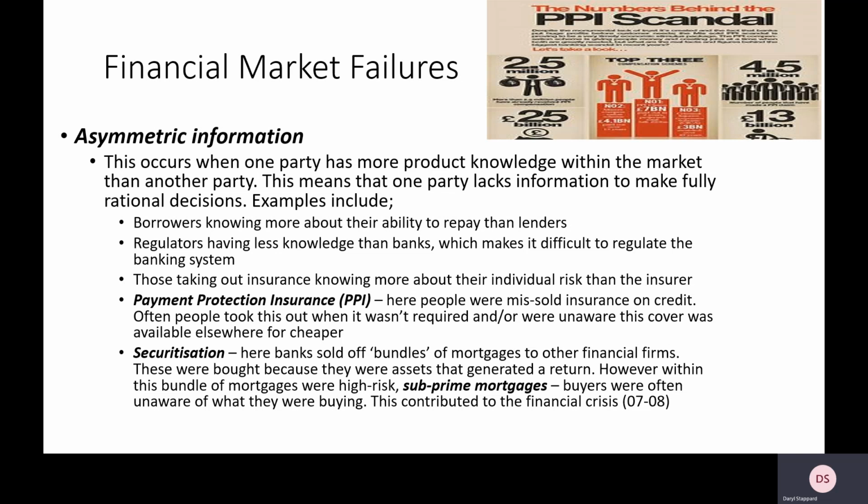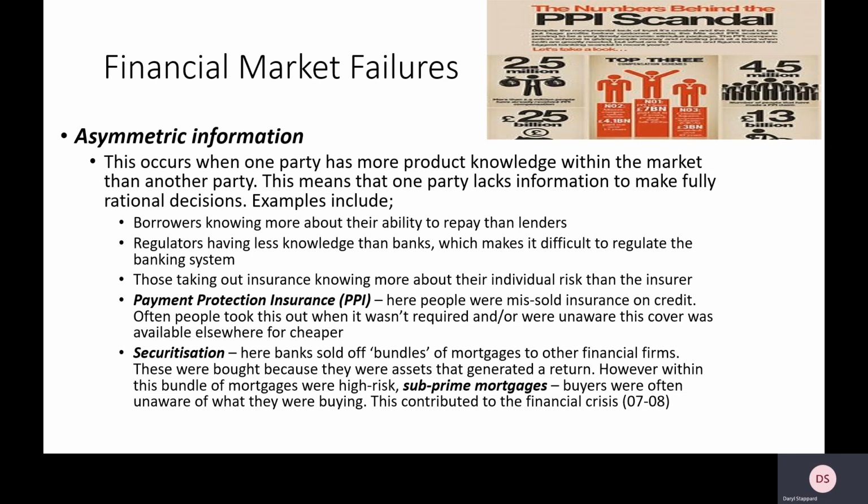But if lenders haven't got that information, it's going to be very difficult for them to assess who they should be lending their money to and what interest rate people should be paying. Because if we can't assess the risk properly, it's quite difficult to put the right interest rate on loans given to borrowers. Now, that could also, of course, apply to insurance markets. It's quite difficult for insurers to fully assess how risky people are in markets. So again, that makes it difficult to decide how much people should pay for insurance. So that is an example of asymmetric information.